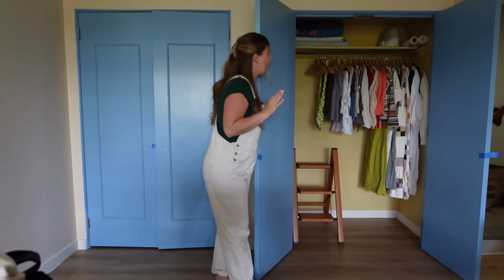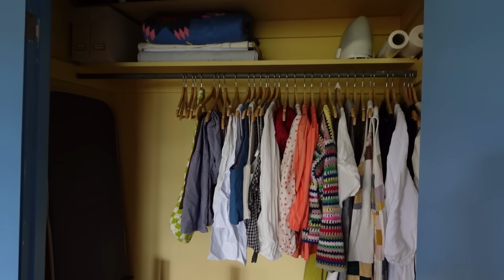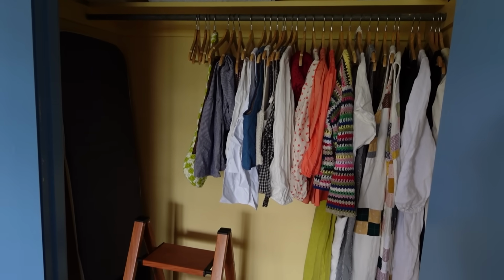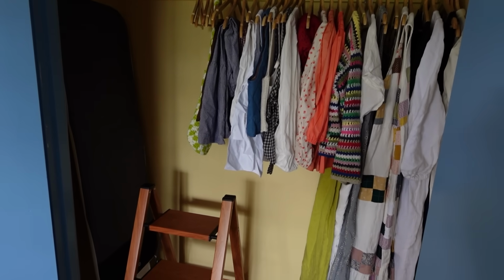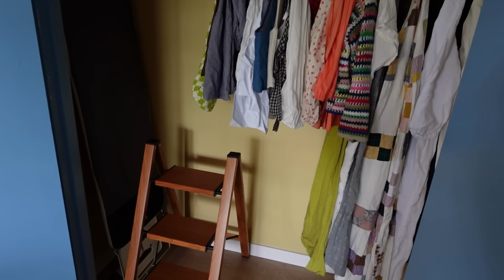Right now, this one has a lot of my clothes in it that were in my shed previously. I'll probably end up moving most of these into my bedroom. My iron and my ironing board is in here right now. I'm not exactly sure where I want to put it in this room, and I don't want to pressure myself to figure it out right now. So it's just gonna stay in the closet for a little bit.